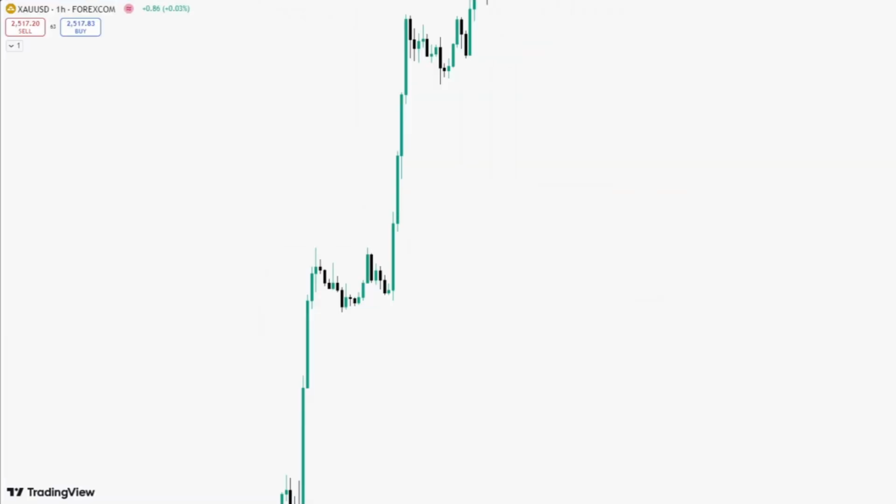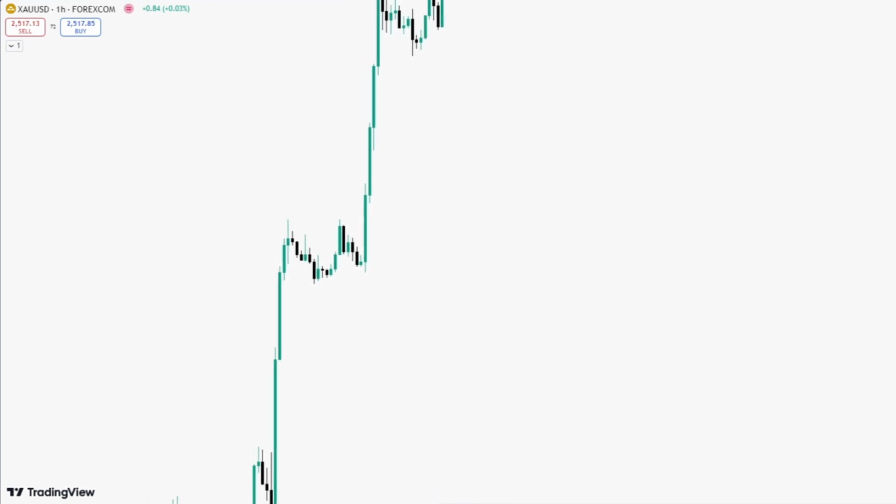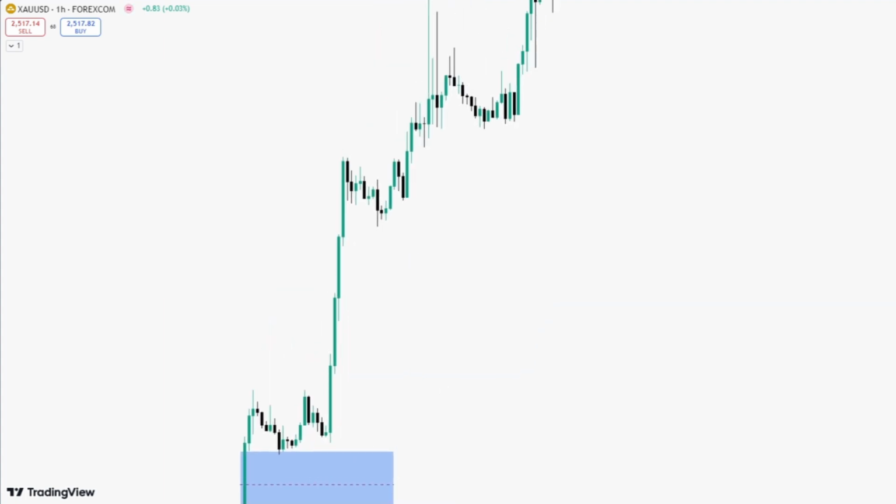Let's look at an example of a fair value gap start. This is the gold market on the 1 hour time frame. This example is from when volume spiked during leap day. You may remember that the market hit an all-time high around that time and a lot of volume came into the market. A fair value gap was formed, and what did the market do? It just touched the fair value gap start, and then boom, the institutions entered with their buy orders. Even above, you'll notice that the market dipped slightly but moved upward from the recent fair value gap.